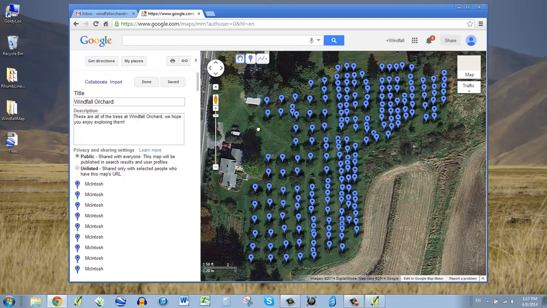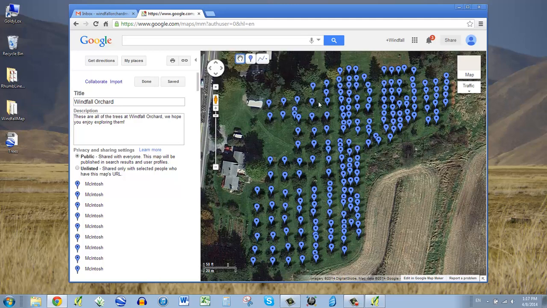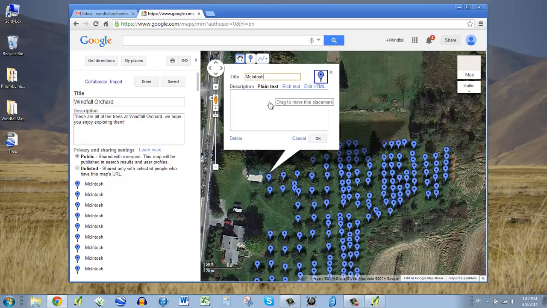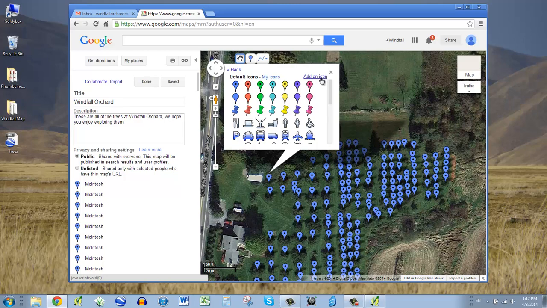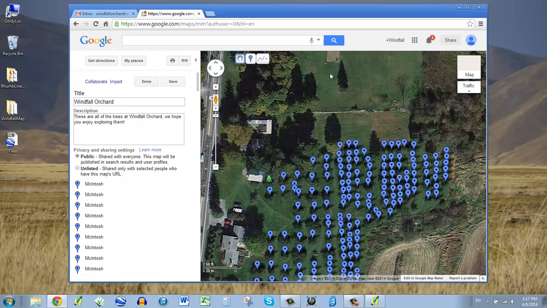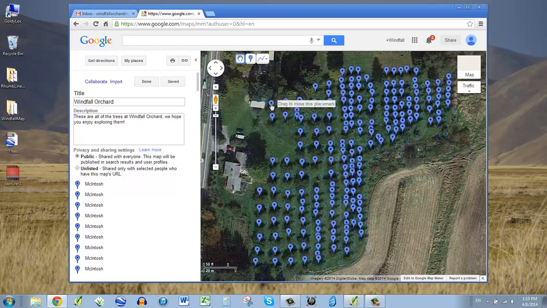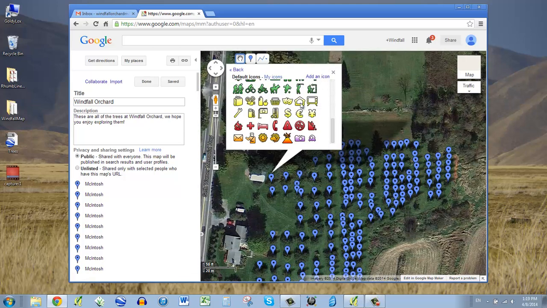So you could be ready to just import this right now, embed it into your website. And Christian should be able to do that with, here's the embed code right here, paste HTML to embed in website. And right now, if you don't like any of these individual icons, you can click them and you can go find, here's a tree. Unfortunately, you'll have to do that for each and every one of them. It'll probably take about 40 minutes or so. You might not like that little tree symbol.